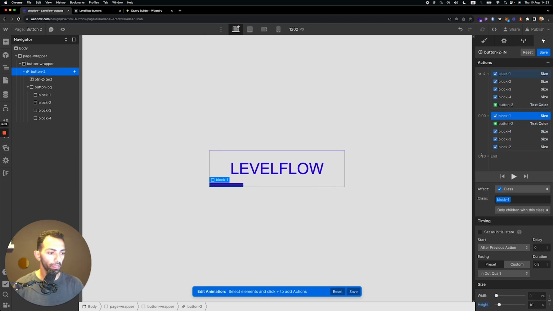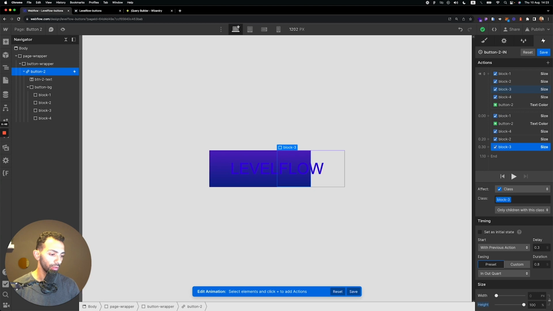Let's see. And then we're going to choose block 1. It's going to be 100%, and then block 2 will also be 100%, but it's going to have a delay of 0.2, let's say. And then block 3 will be 100%, but it's going to have a delay of 0.3, and it's going to have a less duration, let's say 0.5.